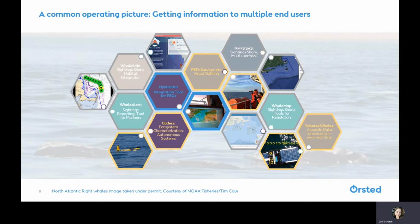So what do we need to do next? We need to continue to advance existing detection and informational systems to improve detection capability and location accuracy of whales, advance habitat forecasting capability considering real-time oceanographic conditions, and innovate where there's gaps like what we're doing with EcoPAM. And we need to do this in a cost-effective manner. We need to improve the integration overall, given the numerous informational platforms that exist, and avoid unnecessary duplication of systems. And finally, we need to speed up the information flow to the end users that need it through integration of machine learning and artificial intelligence.